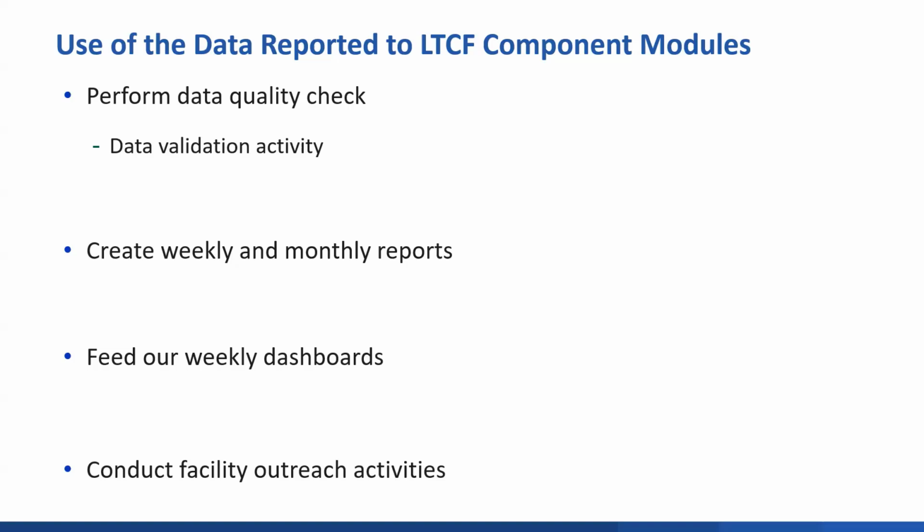The first thing that we do is perform data quality checks, which are data validation activities that the members of our team perform before we start analyzing the data. This is to make sure there is no irregularity in the data. The other activity that we perform is to create weekly and monthly reports.